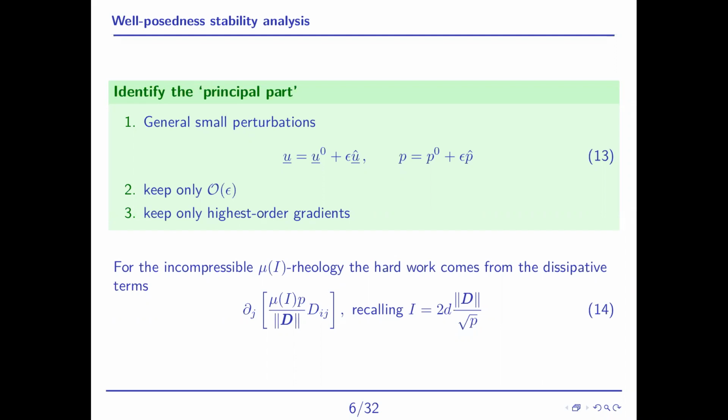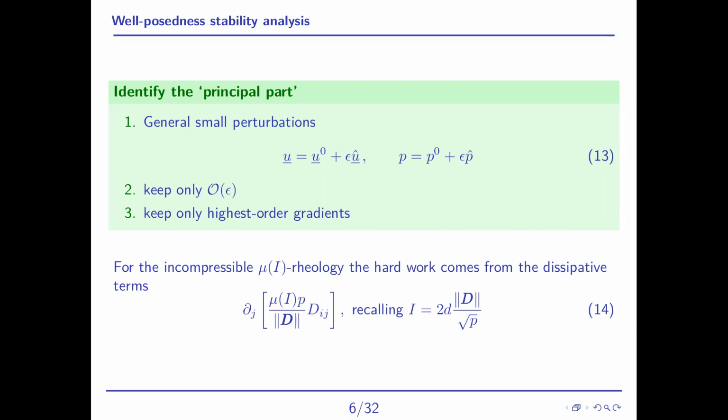And so to make our lives easier, before we even think about those normal mode solutions, we can identify what's called the principal part of the PDE. And that is only the highest order gradient in each field, in each equation, with respect to each variable. So if I've got a first order derivative in time of velocity and a second order derivative in space, I keep those two, but I would not keep a first order in space. Okay, so we're counting the fields, the variables, and the gradients.